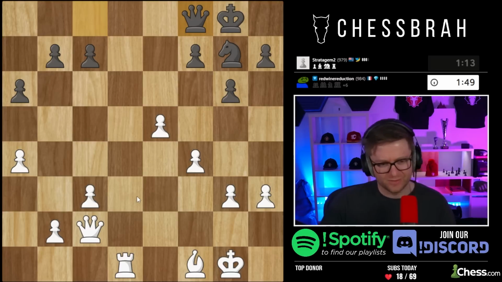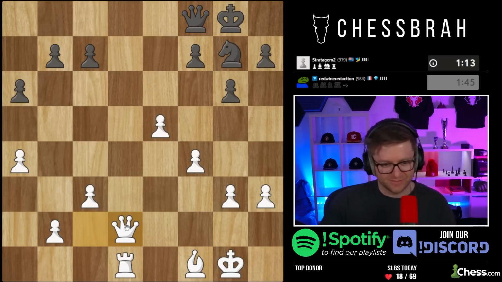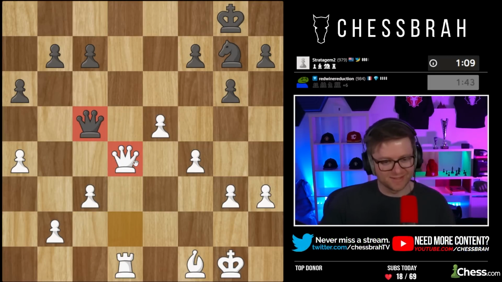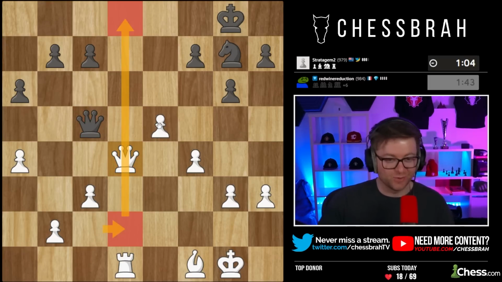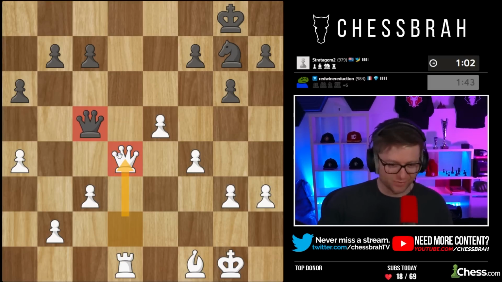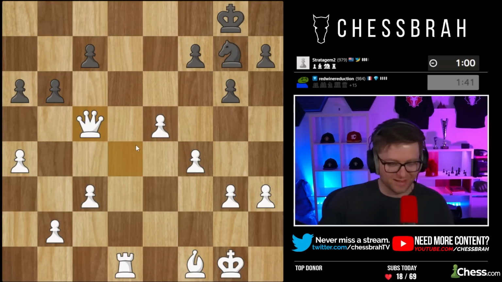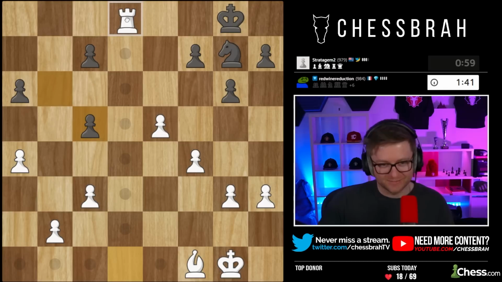And yeah, there's probably many ways to handle this position, but I'm always a believer that trading pieces is the way to go. So I'm just gonna keep it simple. Just try to go queen d8 there. I get checked, offer another queen trade, not even gonna think twice. And yeah, happy to take.